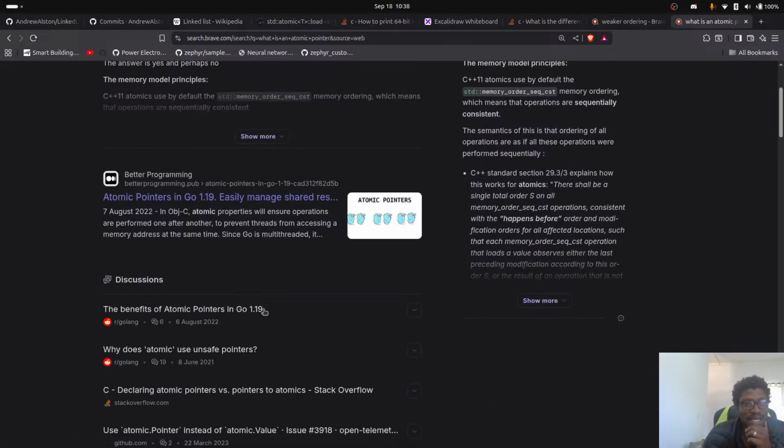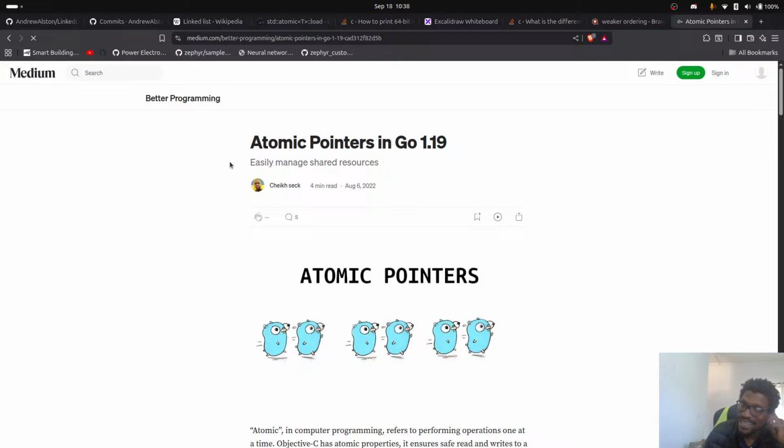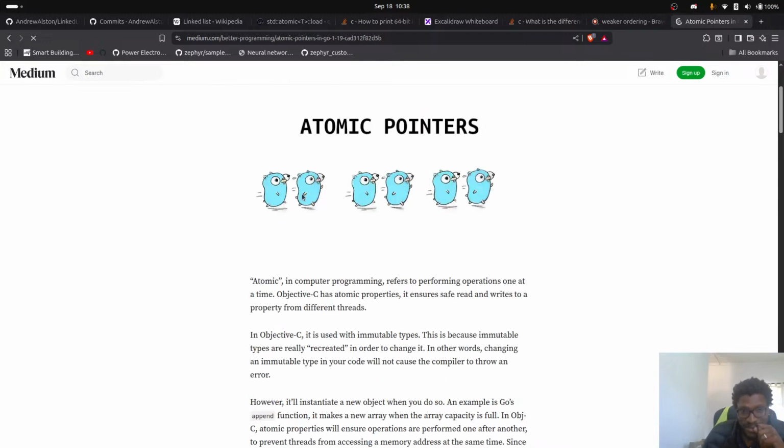I don't even care what language I learned it in, but just tell me what an atomic pointer is. Yeah, exactly. This is exactly what I was looking for.